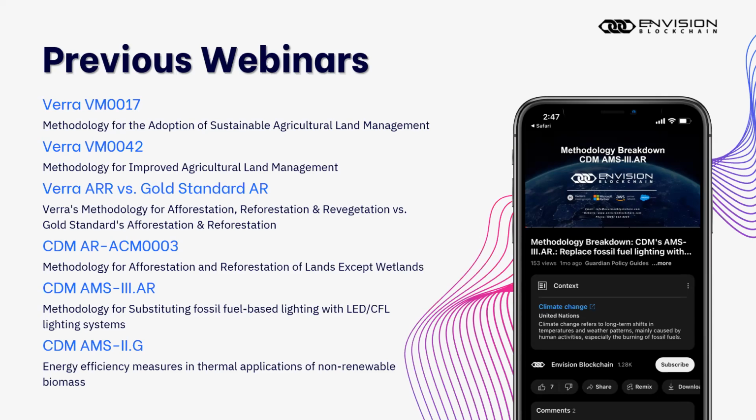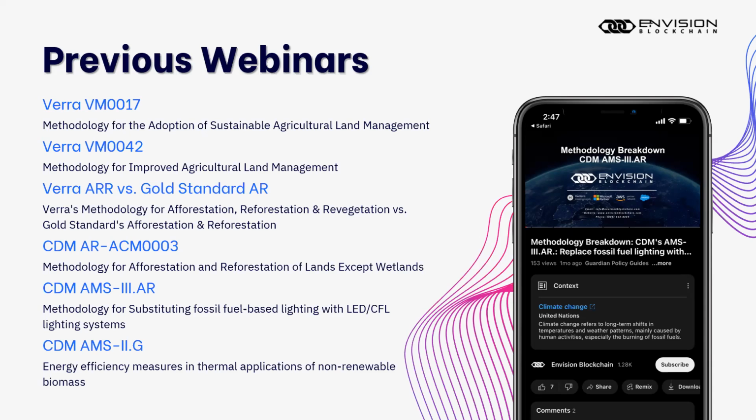And we've covered Verra's VM0017, which is for the adoption of sustainable agricultural land management, and VM0042, that was for improved agricultural land management. So those two are very similar. Then we did a comparison of Verra's afforestation, reforestation, and revegetation methodology versus the Gold Standard afforestation, reforestation methodology.